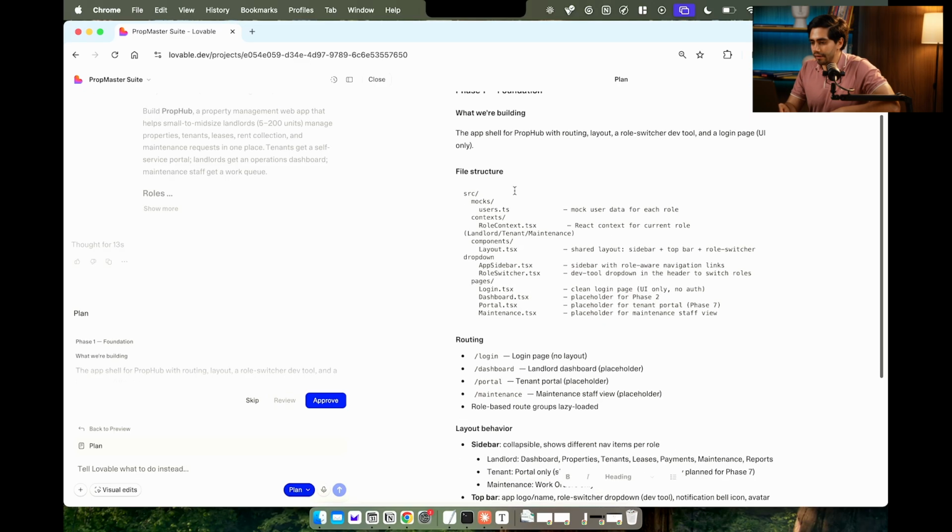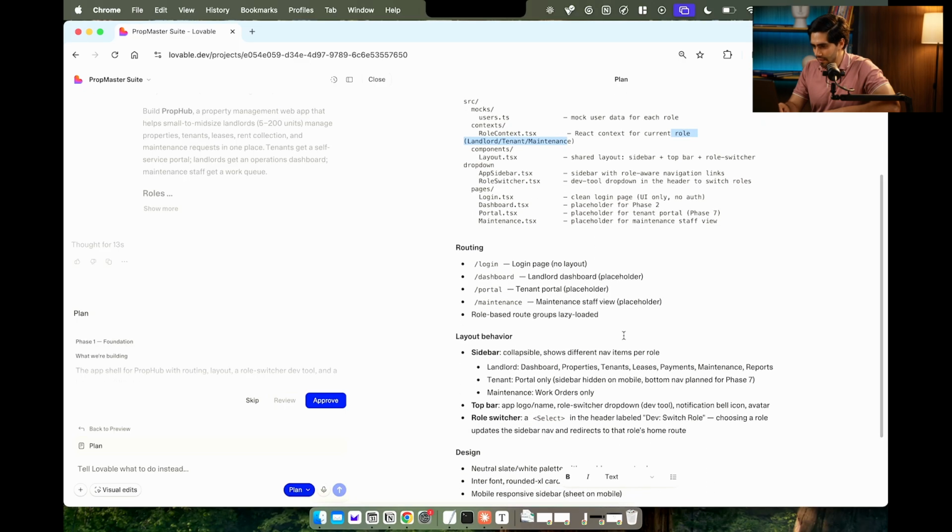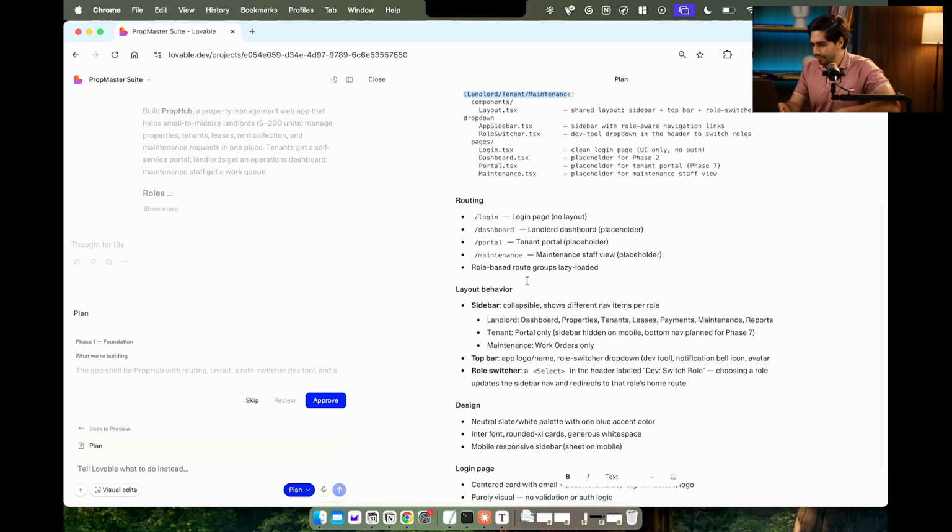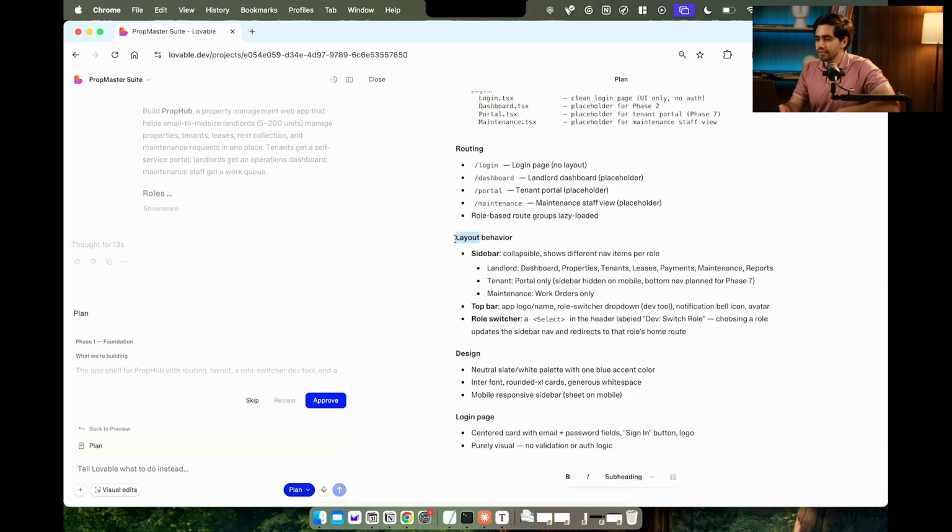The number one thing is the file structure. This is a bit technical, but as you can see, it's giving you a friendly explanation on what each of these files do. Also, it's giving us an overview of its planned layout, such as a sidebar, top bar, and a role switcher.